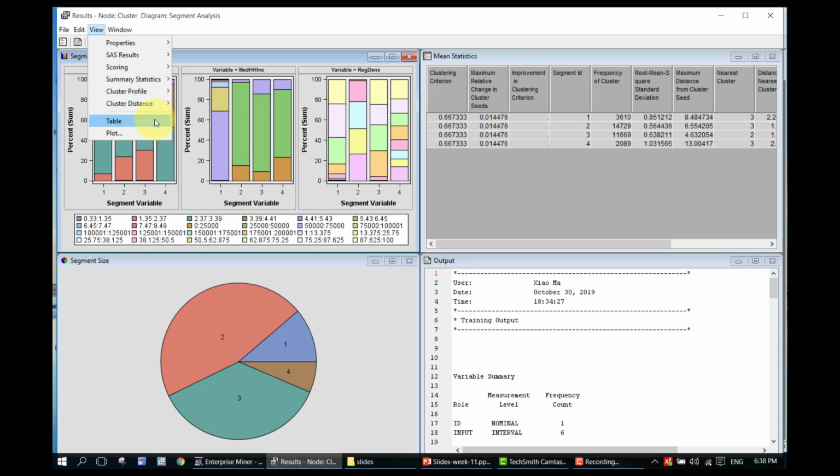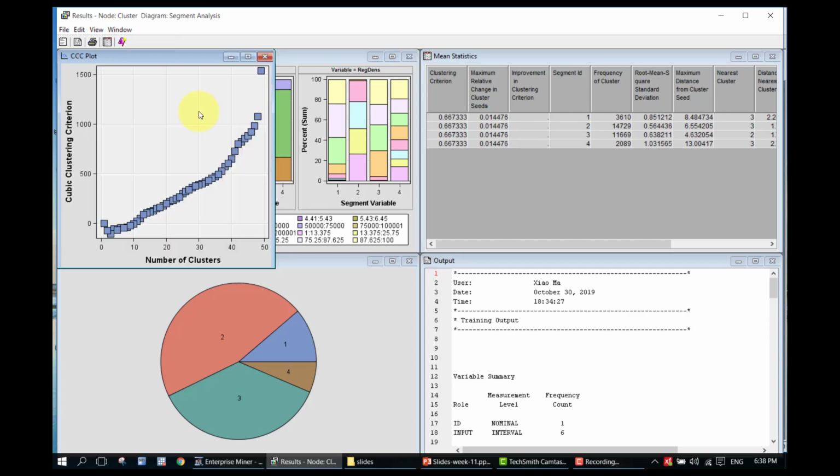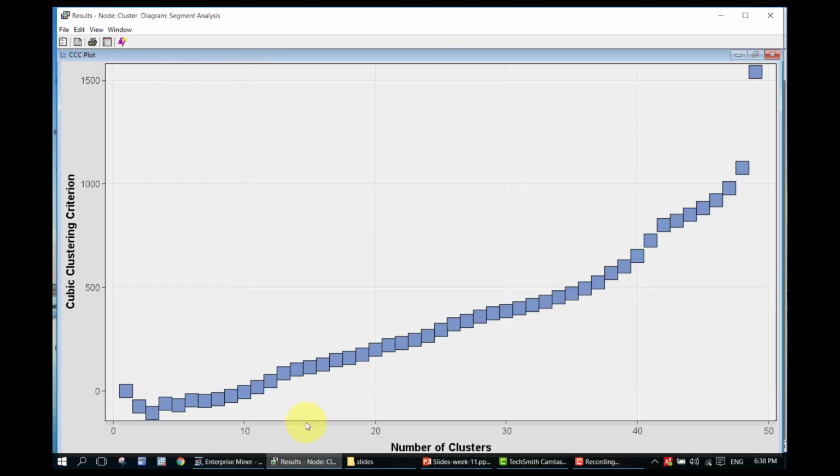I have it here. Scoring. Yeah. CCC Plot. It shows you with this data set how the CCC statistic changes when you have different numbers of clusters based on the same algorithm.